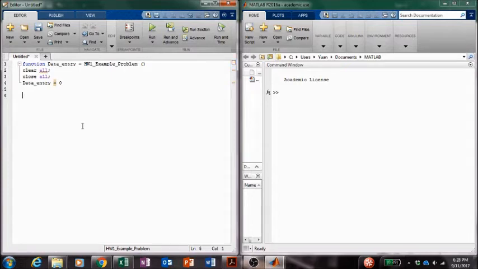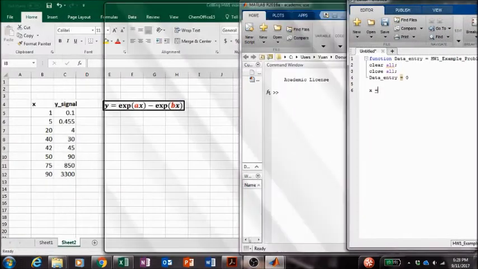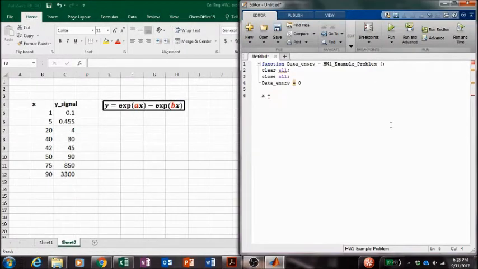Okay, it's called data entry, so let's enter some data. I'm going to enter my X data, and over here you see that it's laid out in columns, so we're going to do something kind of similar, where in MATLAB they like to have everything entered like matrices or arrays. So I have the bracket sign, and then I'm just going to enter everything followed by a comma.